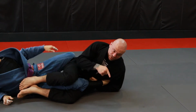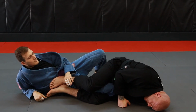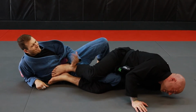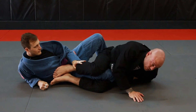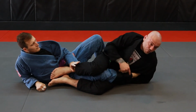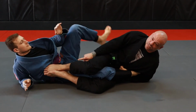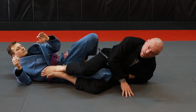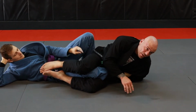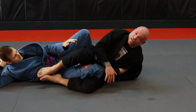So my head is gonna go down, my shoulder's gonna go down, right? Right there, he's probably already wanting to tap, right? And then I'm just gonna try to look behind me, okay? So going that way, right? So the foot is stuck in there, both feet are in the hips still, okay? So if he tries to get up, I can push forward, all right? I can push forward, I can finish this thing right here, okay? But it's more effective for me to go down and then finish it back that way, all right? Have a little bit more control.